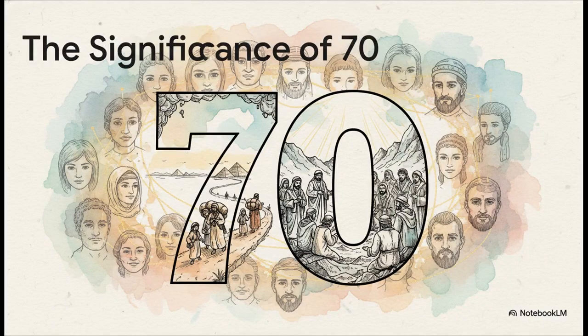70 names. Now, in ancient Hebrew thought and throughout the Bible, 70 is not just a random number. It is packed with symbolic meaning. Think about it. There were 70 descendants of Jacob who went to Egypt and became the nation of Israel. There were 70 elders who stood for all of Israel before God at Mount Sinai. The number 70 represents completeness, wholeness. So listing 70 nations, that wasn't a census. It was a powerful theological statement. It was a way of saying that all of humanity and all its amazing diversity is one complete, unified family.